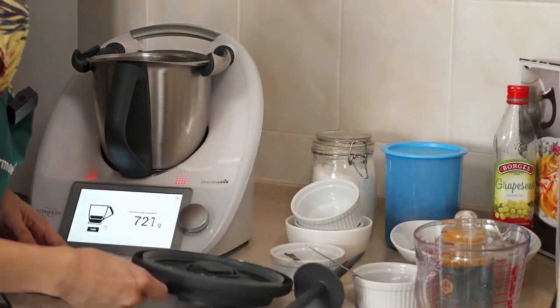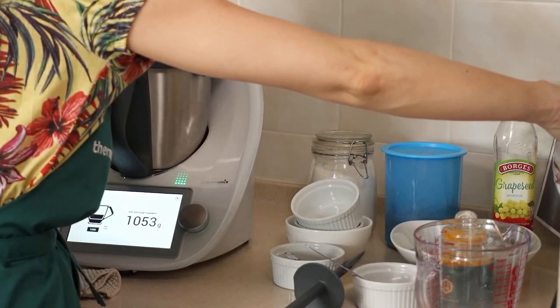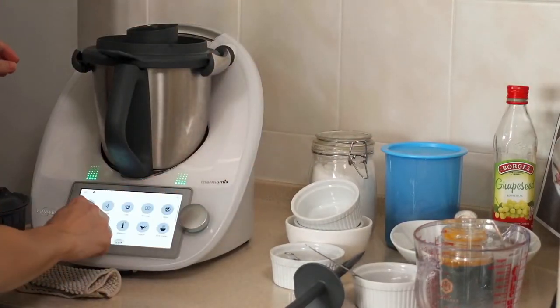Alamak terlebih, namanya 22. Oh well. Okay, and then I'm going to boil this all together for about 8 minutes. Boil at 100, speed 1.